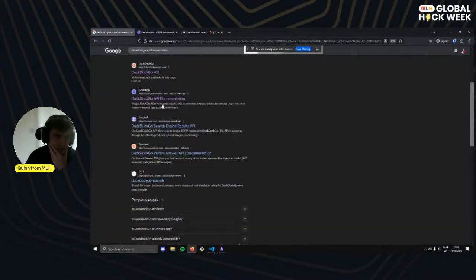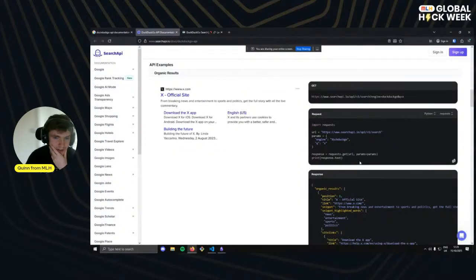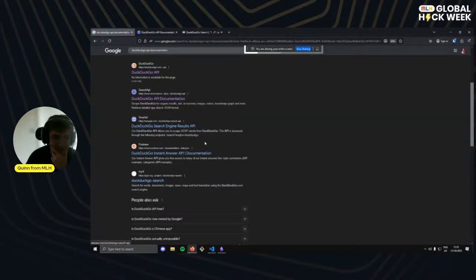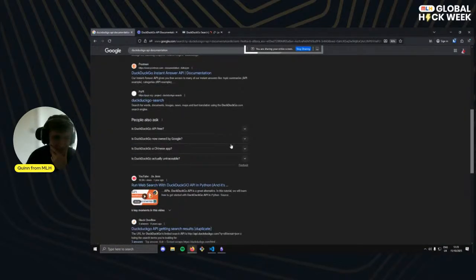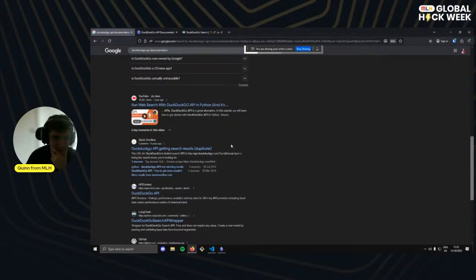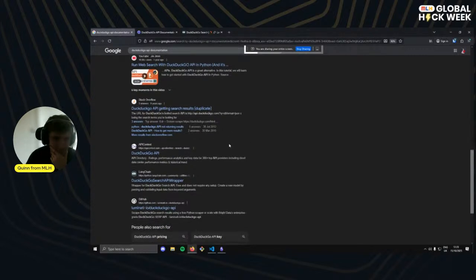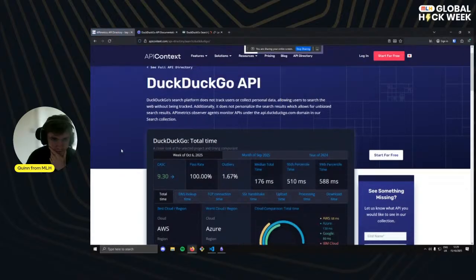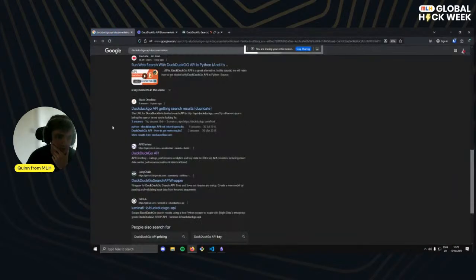This is not using DuckDuckGo's API. They're actually looking at this. I was like, oh, this is weirdly helpful, but it's not. Is this helpful? No.